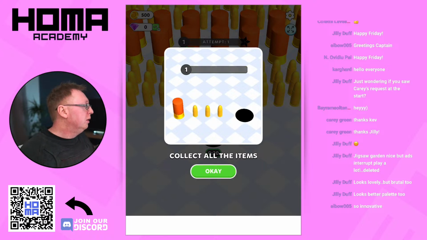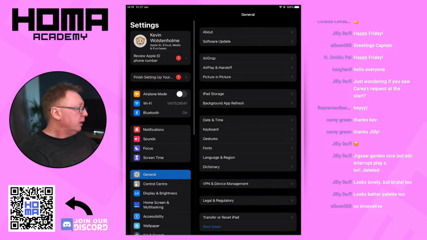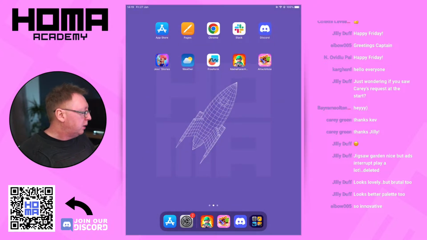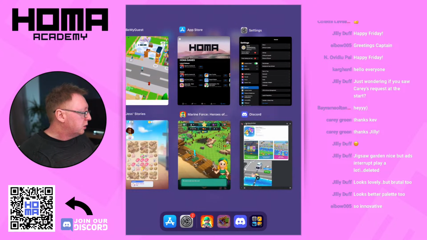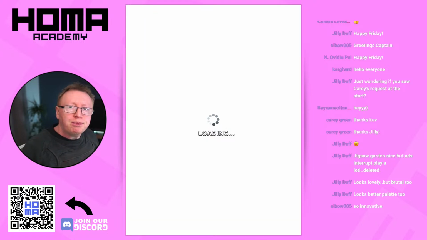I am going to turn on airplane mode and make sure we don't get any adverts today while we're looking at the gameplay, because that's what we're doing here. We're just looking at the game design and the gameplay and making sure that, of course, we just concentrate on the game itself and not the adverts. So how does that sound?